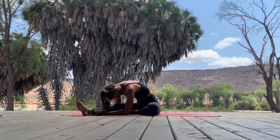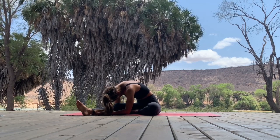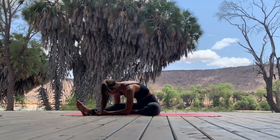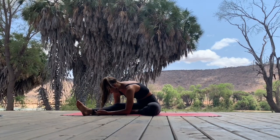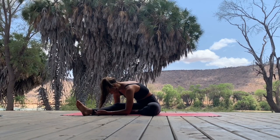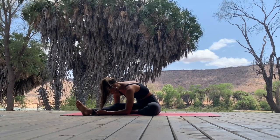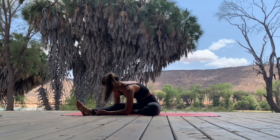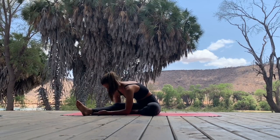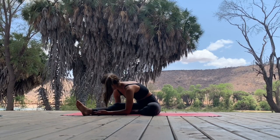We don't want to force ourselves into any stretch or create more tension. Allow gravity and the weight of your upper body to notice a gentle stretch down the back of the leg. We'll hold here for a few moments before repeating on the left side. So close the eyes, soften the breath, and enjoy finding stillness in your day.